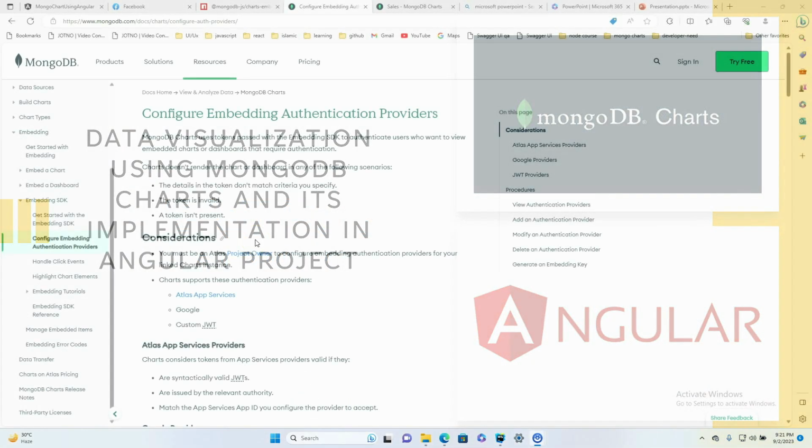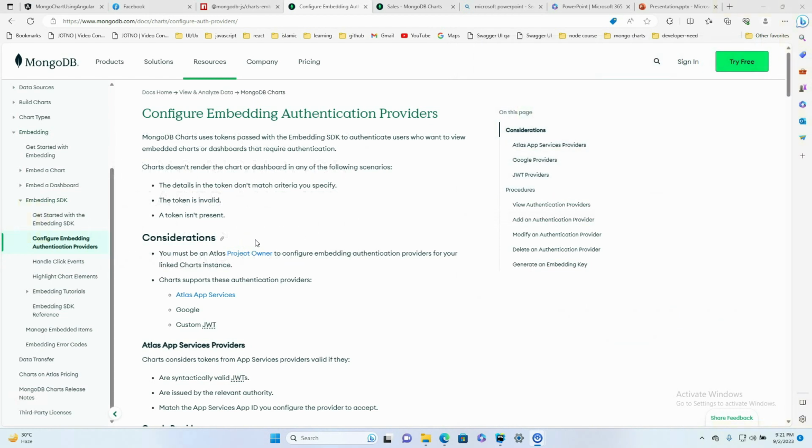So this is the page for the authenticated login, or the authenticated way to see the chart page. MongoDB Charts uses tokens passed to the embedded SDK to authenticate. First we understand why we need this authentication: the chart is sometimes very private data, so we need to confirm that this data is passed to a valid user.